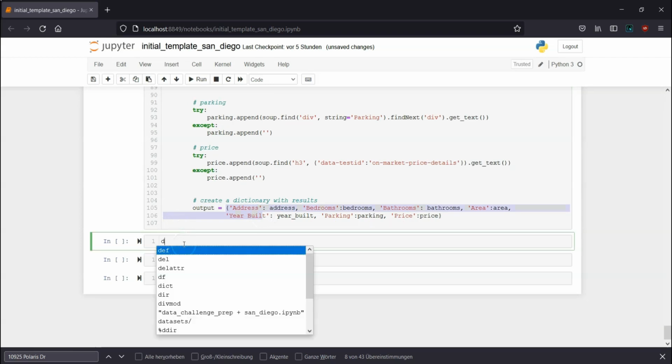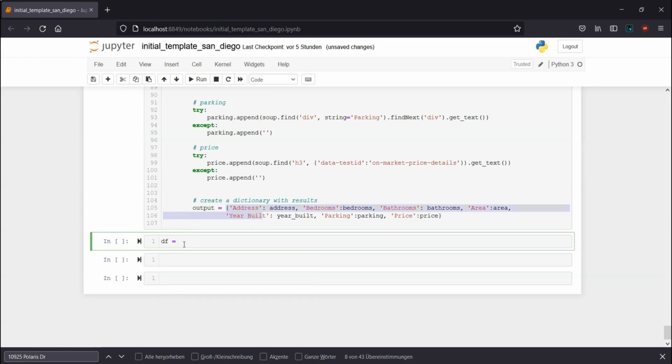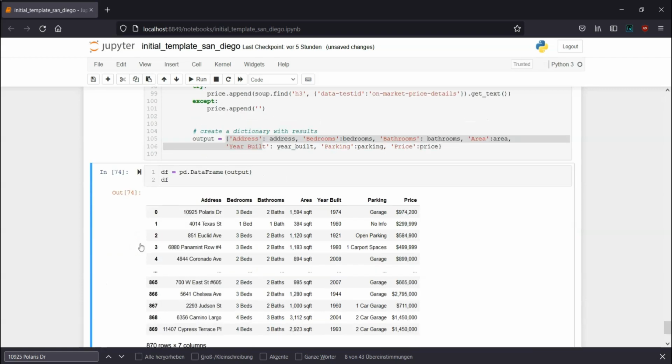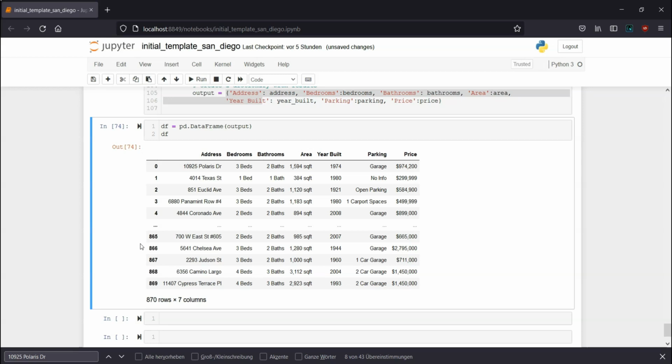Let's hand it over to the Pandas DataFrame: df equals pd.DataFrame, and here I provide the output. In the next step I want to print out the whole data frame. Three, two, one, let's run this one, and this looks actually fine.